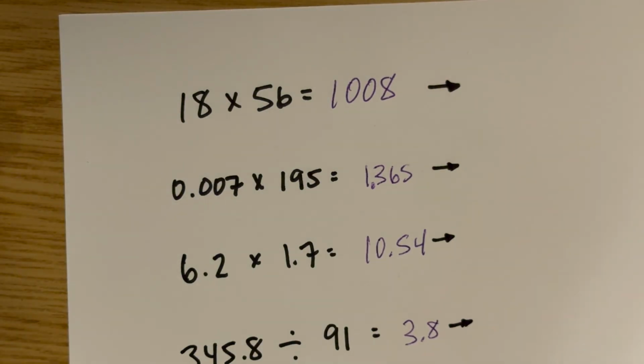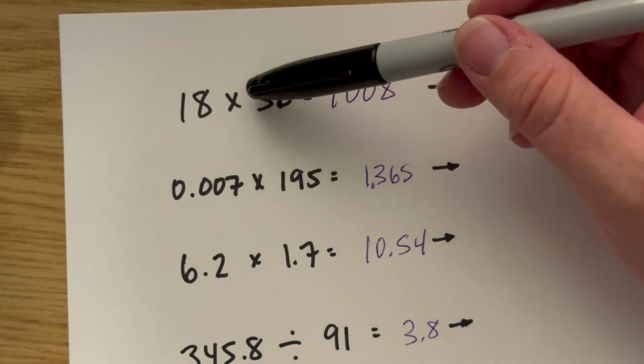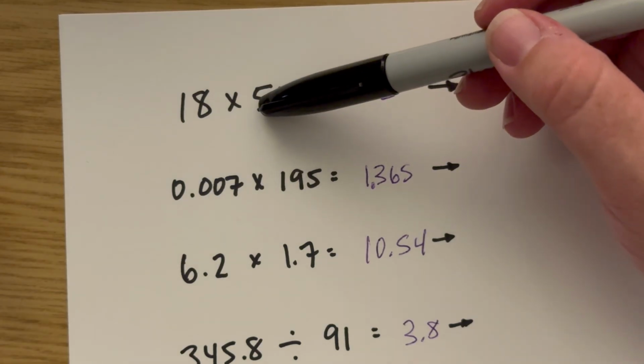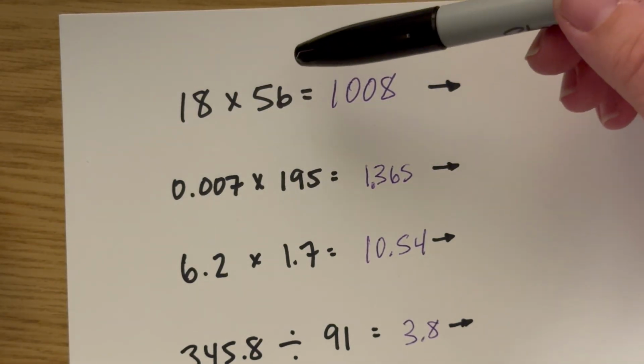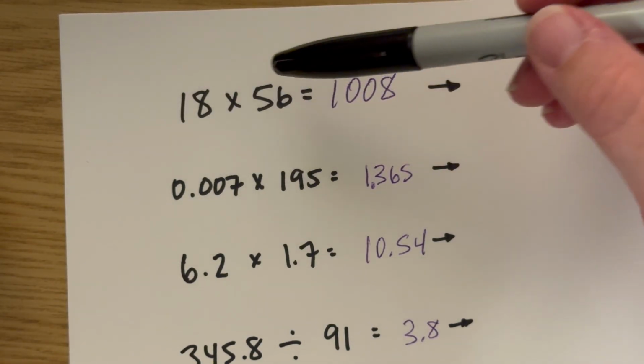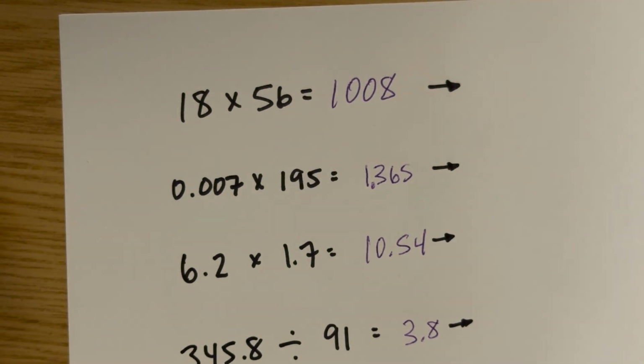The rules for multiplying and dividing can sometimes be a little more straightforward, but can still be a little bit frustrating. Because when you're multiplying and dividing, you're taking the number of significant figures entering into the function, and whichever number has the fewest significant figures, that's how many significant figures are in the answer.